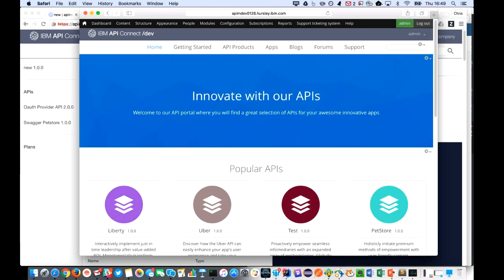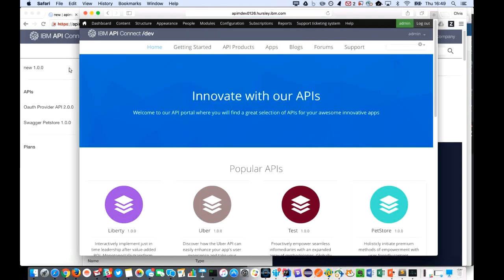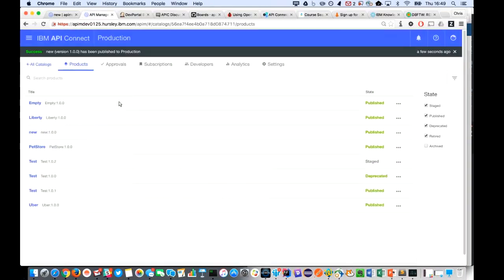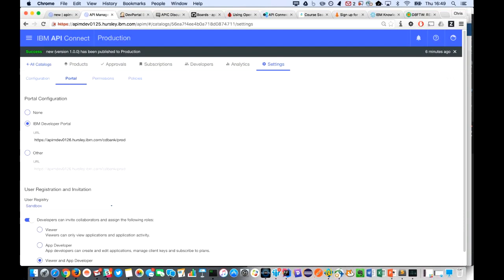This is Evan here. I've just realised something that we've both forgotten to mention, Chris, and that's that one of the other big things in version 5 is subpath support for the portal URL. Prior to version 5, you could only name your portal after a host name. So you could only have, for instance, apmdev0126.hosted.ibm.com, and you'd have to have a different DNS entry for every portal you wanted to host on the same cluster or same machine.